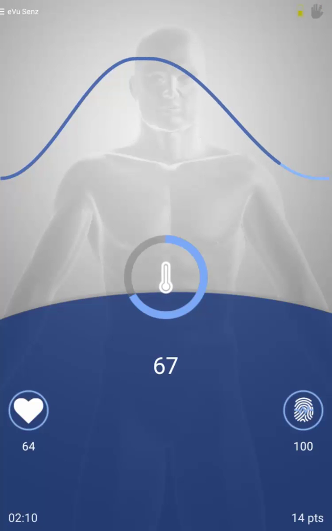Towards the bottom of the display screen, you can see that there's a timer in the lower left that's slowly counting down, and then there's a point value in the lower right. The timer in the lower left represents how much time is left in the training session. If you recall, in the initial program, we decided that each training session would be 5 minutes, and this countdown represents how much time is left in that 5 minutes.